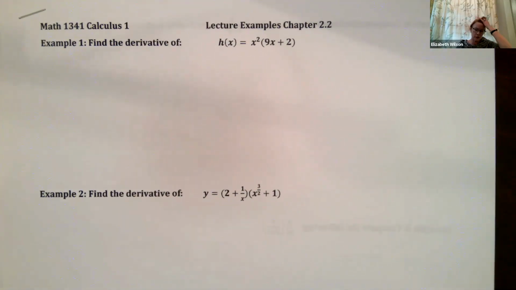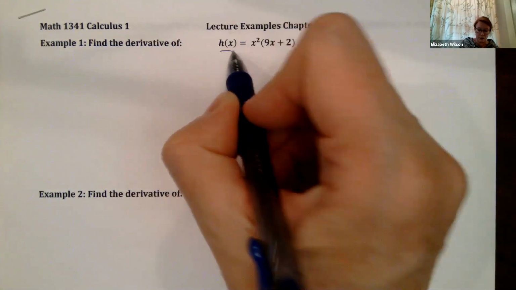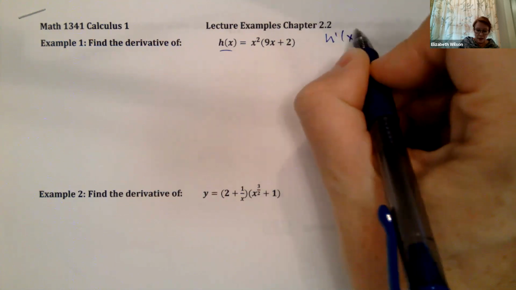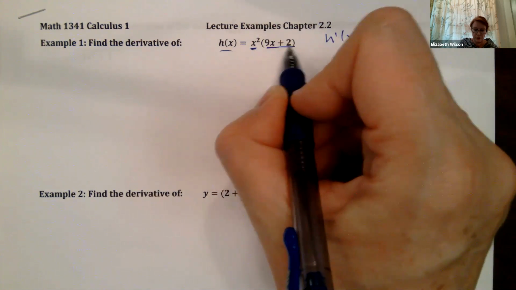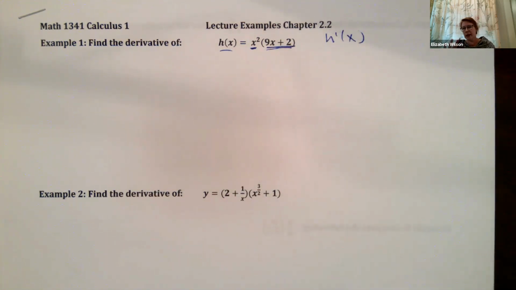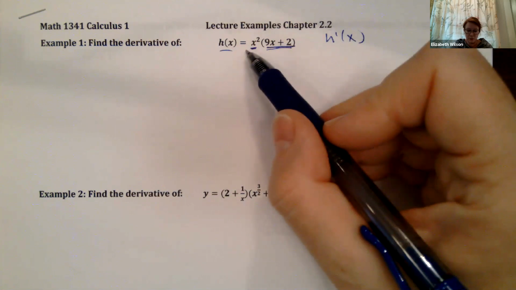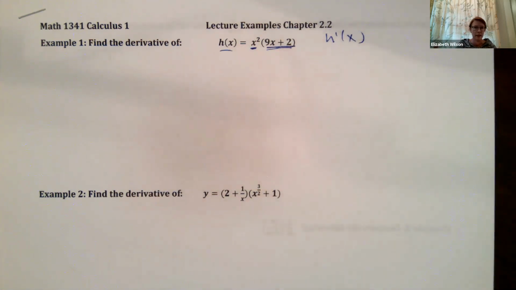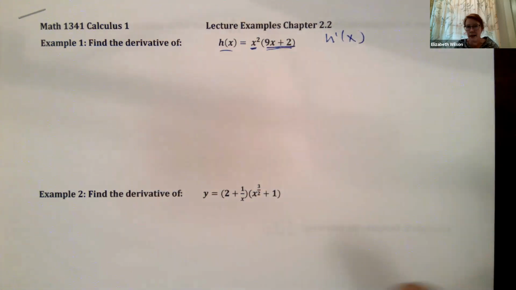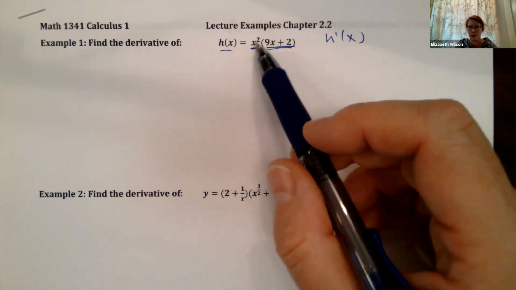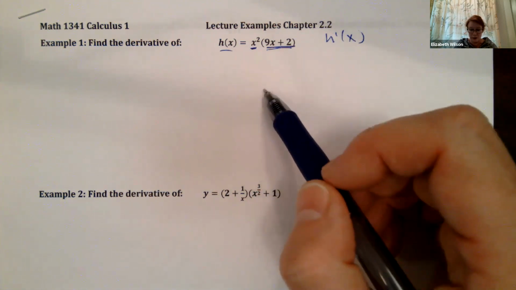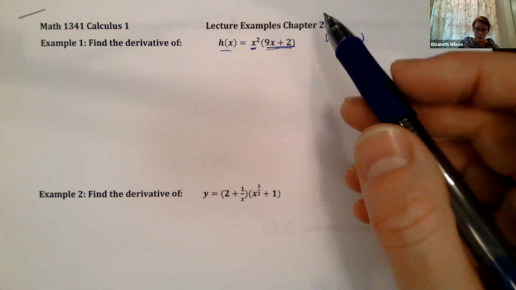Okay. All right, so let's work through some examples on these things here. All right, so we want to find the derivative of h. So I'm looking for h prime of x. I've got two functions, right? x squared, and then the other function is 9x plus 2. Now, I know you're thinking, well, why can't I just distribute x squared into both these terms and then take linearity and work it from there? You can, absolutely, okay? But we're talking about the product rule here. So we start off with function cases that are straightforward to work with and where you can see what the derivatives are, okay? So we're going to work with this one.